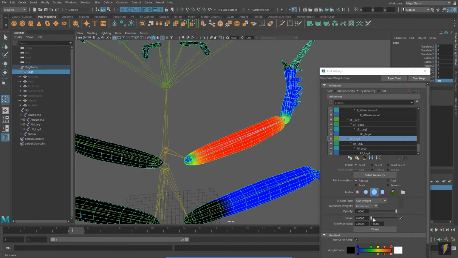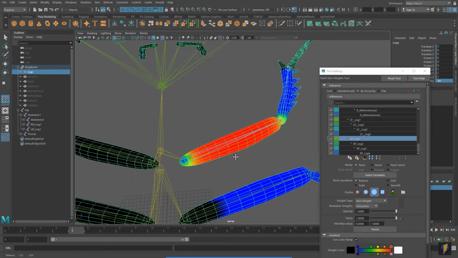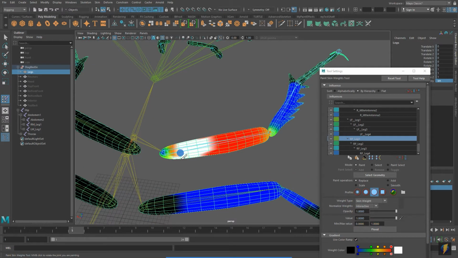And I'm going to crank the value back up to 1 and start painting those weights on the leg.